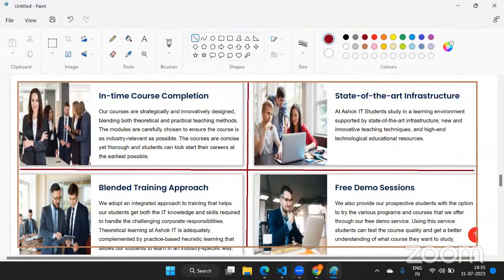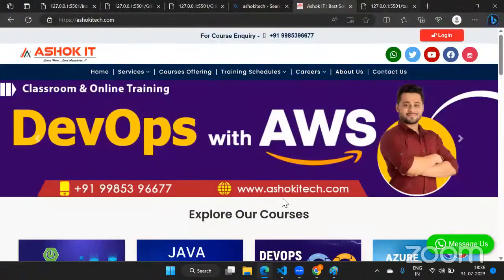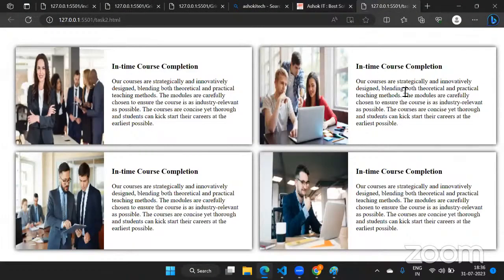Yeah, tell me guys, did you understand how to create this part now? Did anybody get confused at any point of time? Let me know on the chat whether you understood or not. Did you understand how to design this part?